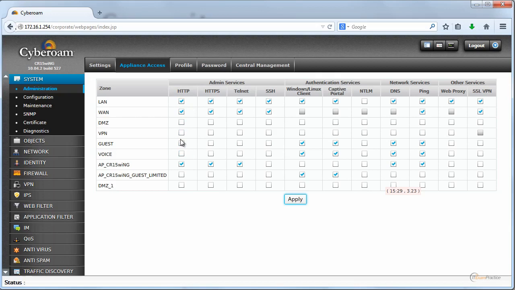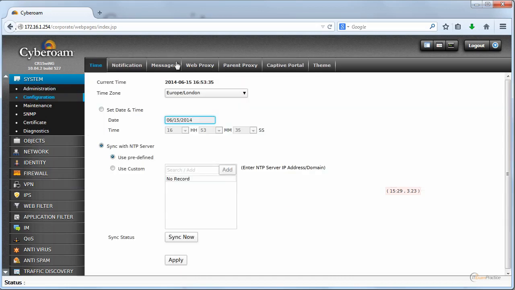You don't need a dedicated access list. You can decide, for instance, please note that there is DMZ and you can't manage that device from that DMZ. Of course, guest is not allowed either. Yeah, I have authentication services because I use that as a proxy server. That's why it is enabled. But of course, I can manage that from LAN and WAN. WAN is allowed because it is not my edge firewall. Okay, of course you can change your password.